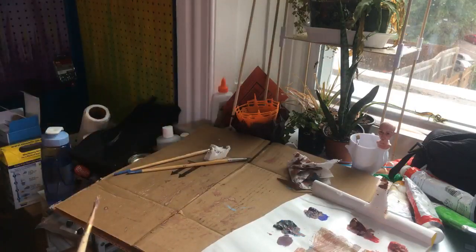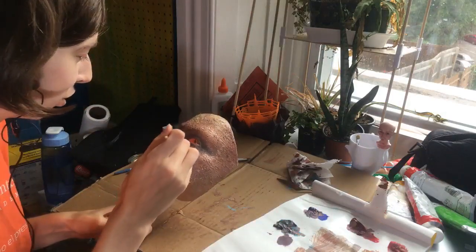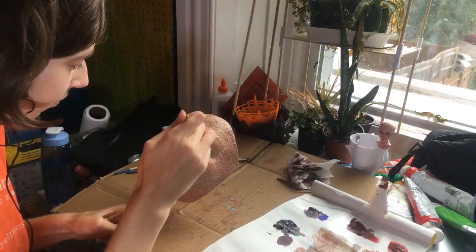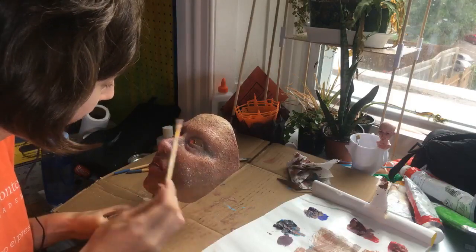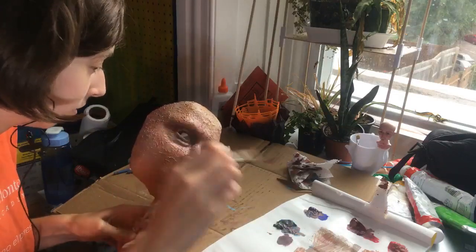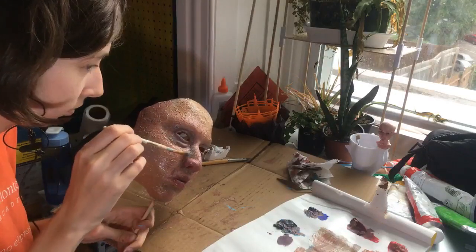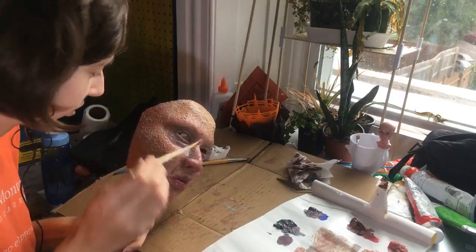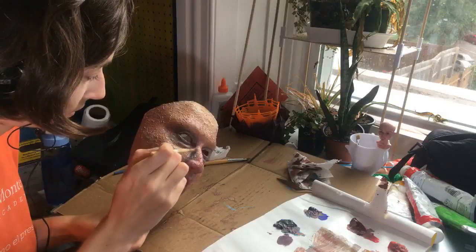Which is weird, because it is a 3D bloody model. The fact that it can't generate its own shading is strange to me. But I don't know. Yes, perfect. How can you still see the print lines on his nose? It's unacceptable. I'm just sniffing all the oil paint fumes right now. This is vile. Oh no.